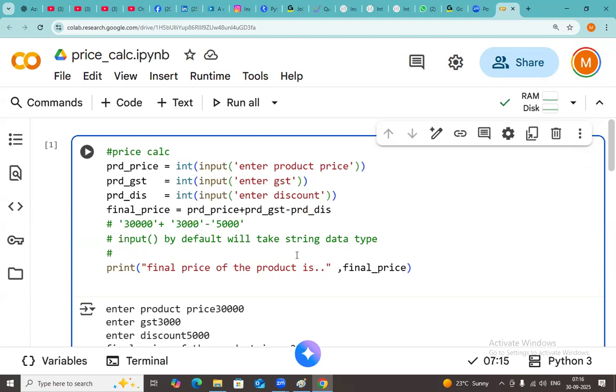When we want to perform arithmetic operations, then you need to do typecast. Okay, that's all. This is a very simple trick. Try to understand the program.